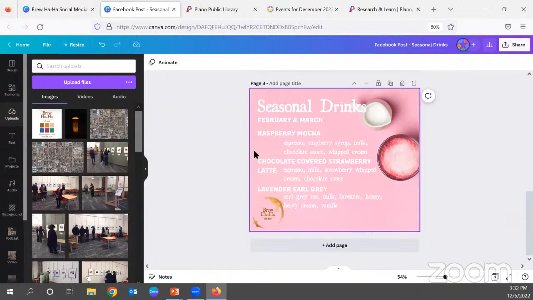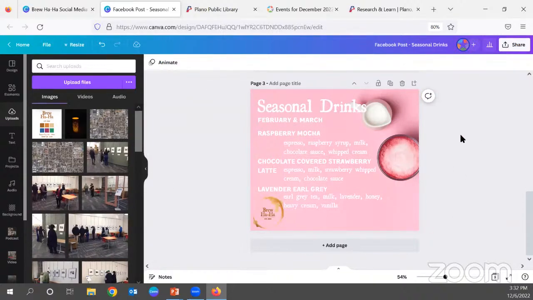We're going to talk about this pretty much every time: how to download what you've made. So I have a graphic here, and I want to download it. If you are scheduling social media content for your business or even for yourself, you may use Facebook directly to manage how you're posting.